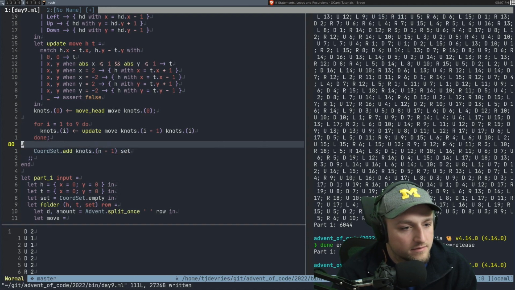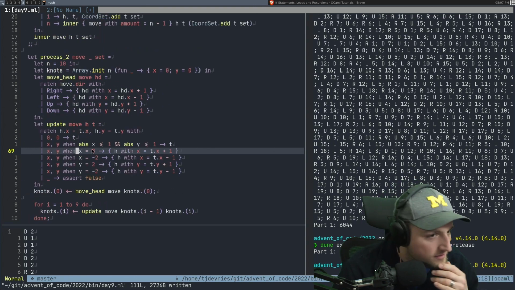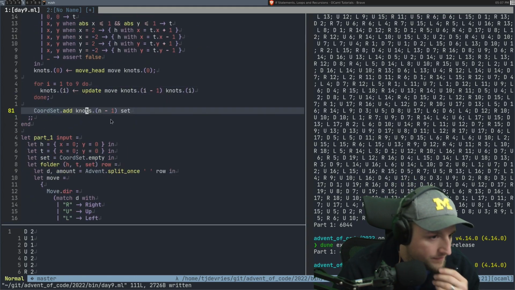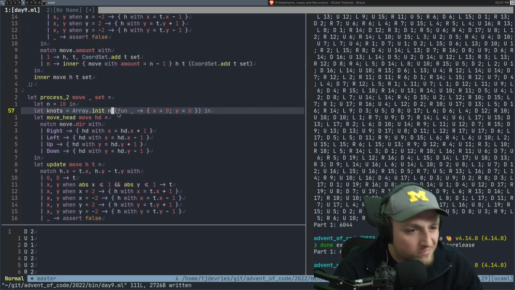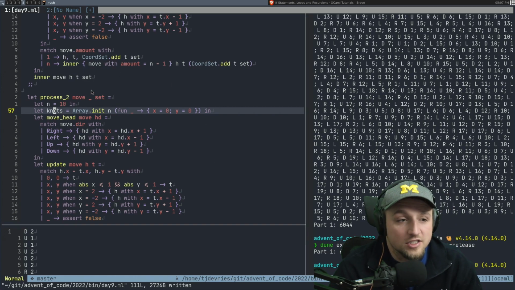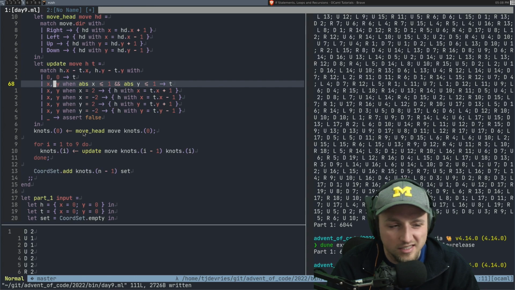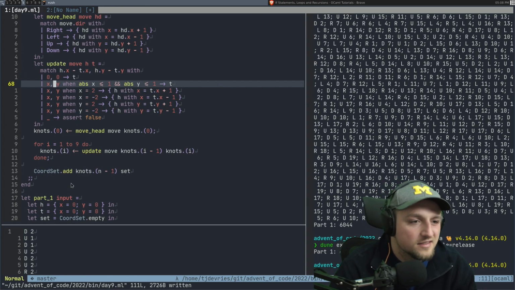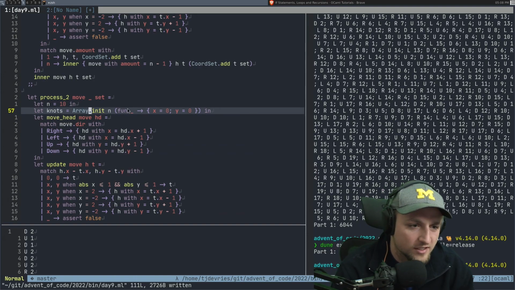Set. Okay, and so that gives us a new set. That's what we would return, I guess, right? We update knots in place. Maybe that's not good. We could return the new ones instead. We could make a copy every time. It just seems kind of gross, don't you think? I kind of want to update it. I think I'm just going to do that, even though that's kind of bad, I think. It just seems like the right style of thing that you'd want to do for this.